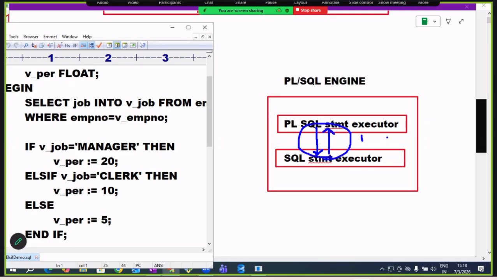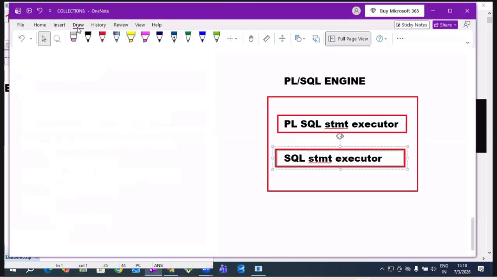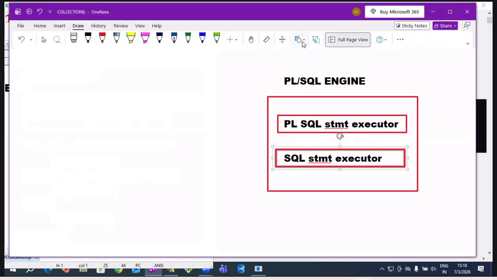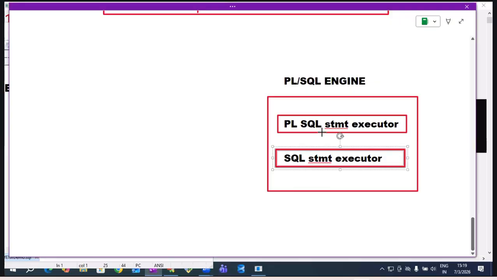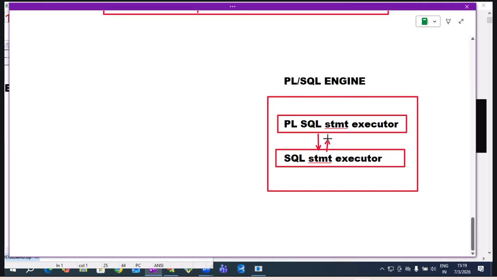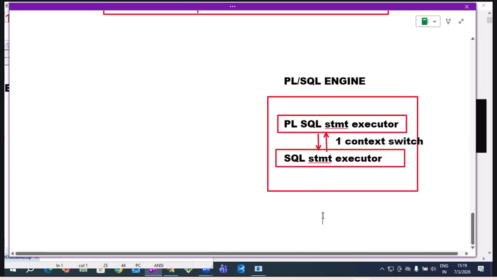This one travel is called one context switch. Is this point clear?